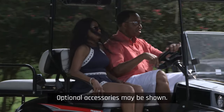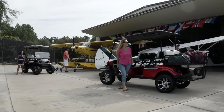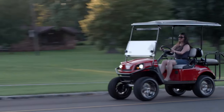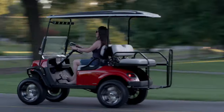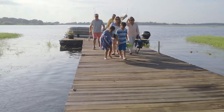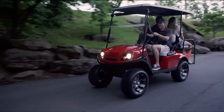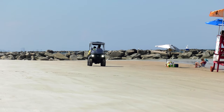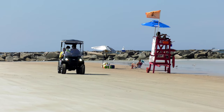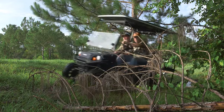All across America people are discovering just how practical a cart like the LX4 can be. In so many communities it's just easier to get around in or even park than a full-size car, from picking the kids up at school to a quick run to the store or the neighborhood pool. I think these are the ultimate convenience vehicles. Would it be too simple to say just turn the key and drive? I don't think so.